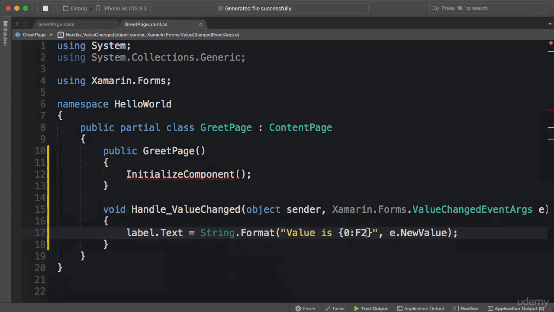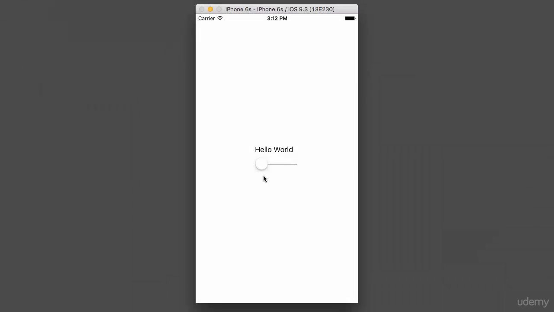So let's run the application. Okay, now if I move the slider, look, the value is updated. And this is a pattern that you see in a lot of real-world applications, but the value may be displayed as a percentage. Now there is just one tiny problem with this application. Let me restart it. The label is displaying hello world instead of the current value of the slider.